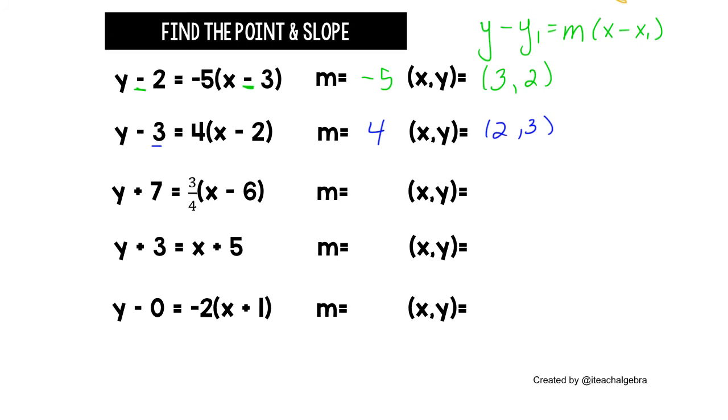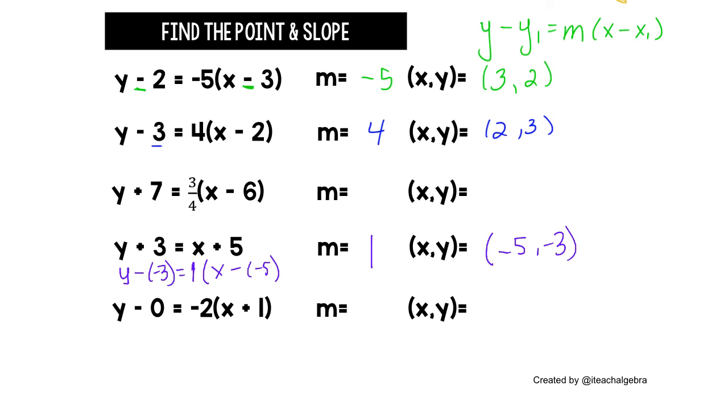Let's go again. Y minus, well, we can rewrite this as y minus -3, because we want it to be minus, equals m. Well, there is no m, so we're going to assume it's a 1 and put it back in parentheses. X minus, oh, I skipped 1. We're going to do this one and I'll go back. So m is 1. And for x, we've got -5, y -3. Let's go back up 1 here.